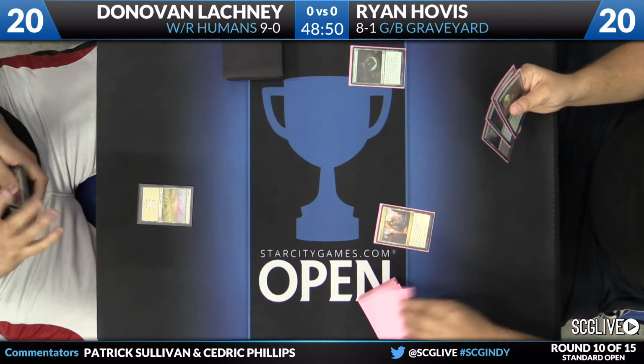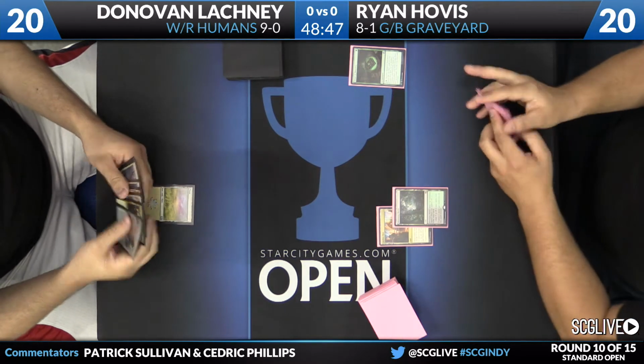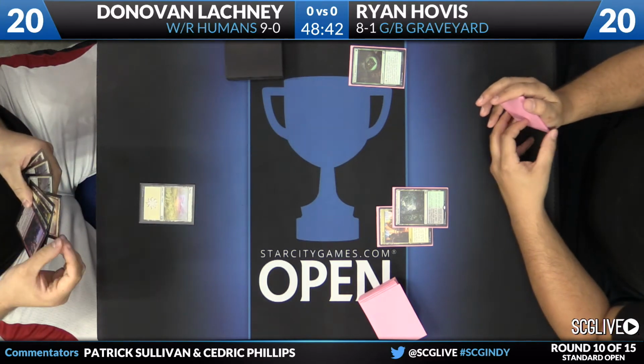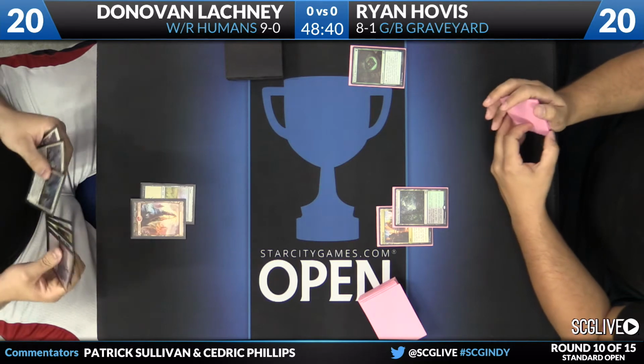A Plains here from Lachney. We'll head back over to Hovis, who I think peeled a good one since that land went to the battlefield right away. And he'll be able to crack the Vessel of Nascency in just a minute. Well, he did scry to the top on his mulligan to 6 here. Very true.